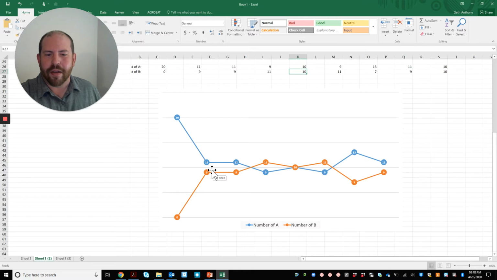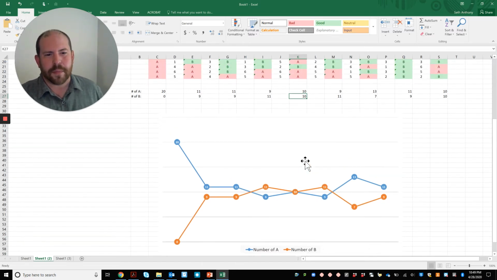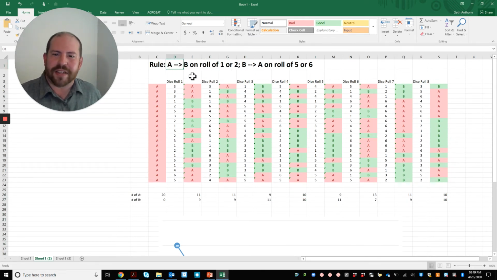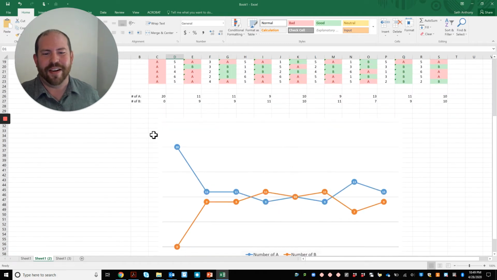And what's going on? We have the number of A's bouncing around up and down, number of B's also bouncing around up and down. But they seem to have come to a leveling point. And intuitively, that should make sense. Our ultimate rules are it's about as easy to turn from an A to a B as it is to turn from a B to an A. So there's balance there, and we find that balance here in the end in our graph.